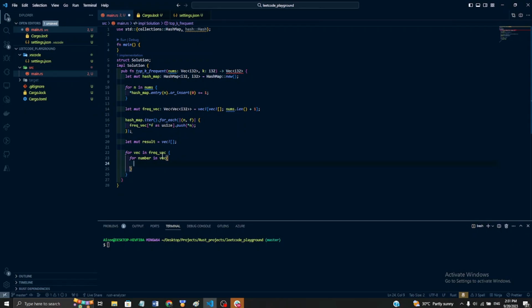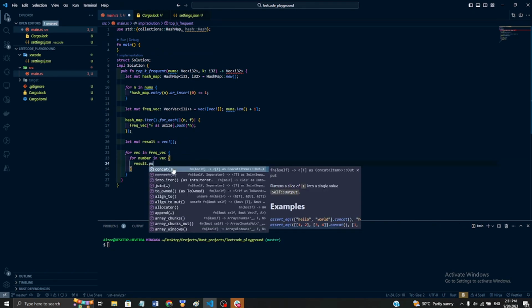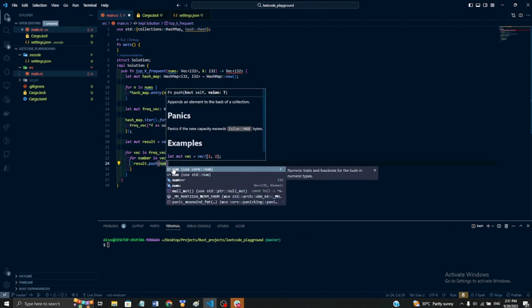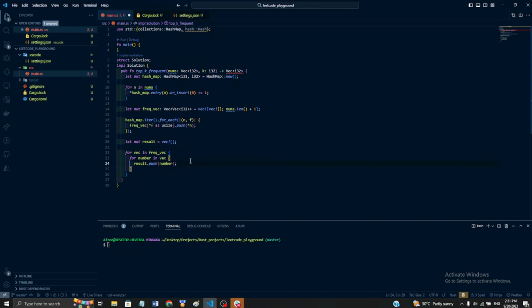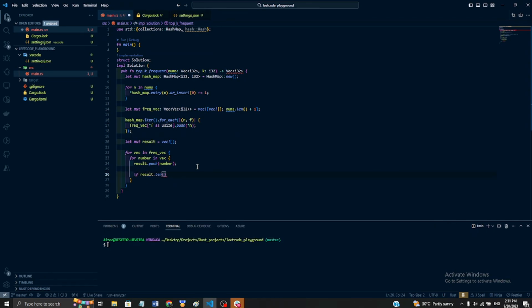Okay, now we're at the part we want. For number in vector, we have to do something. We have to push the number. result.push number. Now that we've pushed the number, we then check if result.length is equal to k, we break the loop.